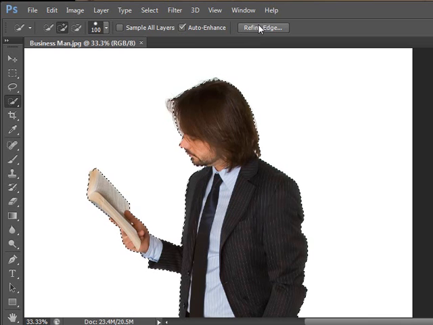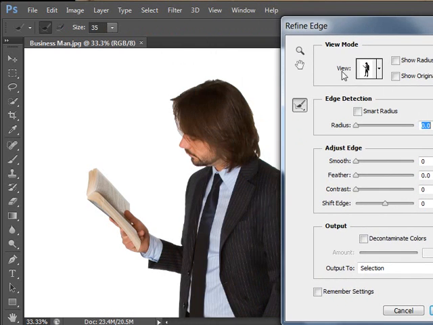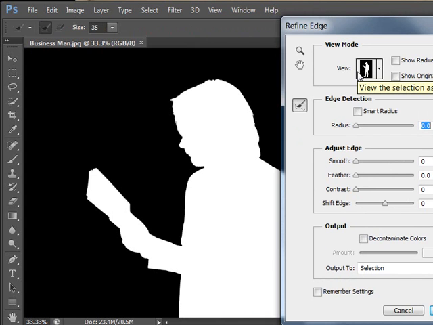We're going to click on the Refine Edge button. Change the view mode to black and white. And with my Refine Radius tool, I'm going to paint over his hair to make certain that we get all of that in there.